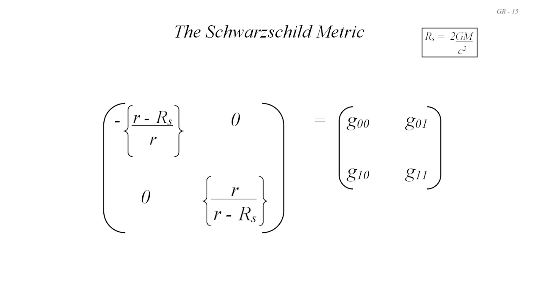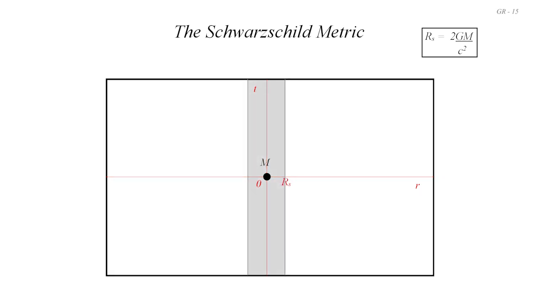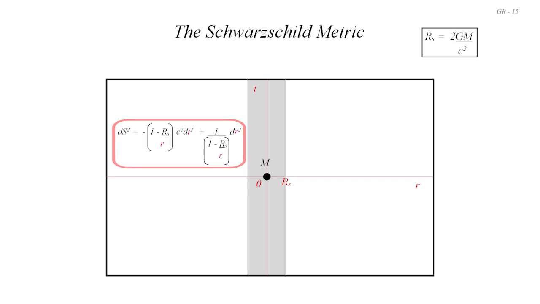This metric, in whichever way it was written, was helpful in describing some things as far as rt measurements made by an outside observer were concerned, but it also meant that other things seemed to go a little haywire. The mass M is at the origin — r equals zero — and in this region the Schwarzschild radius was illustrated as vertical lines on the diagram, as the black hole and its event horizon travel through time. The Schwarzschild metric gives the spacetime interval by a specific expression.